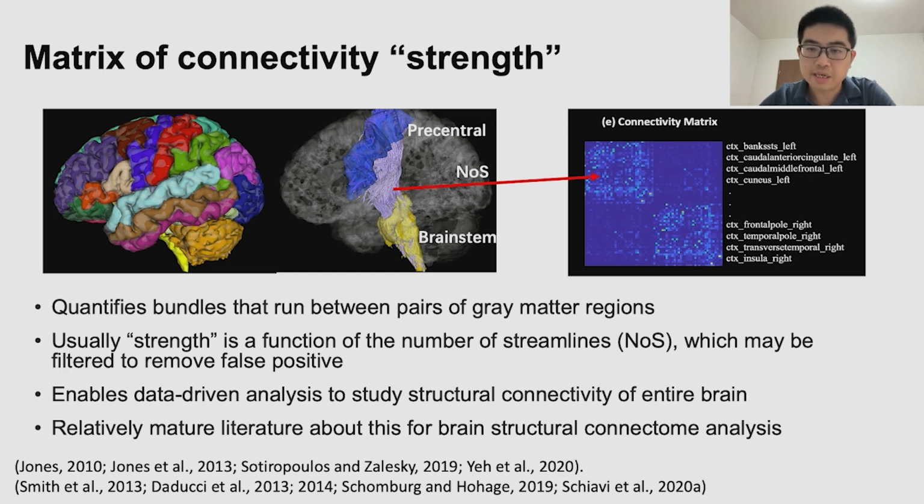Please be noted that because of the difference in the resolution between diffusion MR signals and the actual axon dimensions, studies have emphasized that the NOS is not a true quantitative measure of the connectivity strength. That's why here the strength is quoted. But recently, more advanced work has been done to provide alternative measures of the connectivity that can better estimate the underlying connection, for example, using filtering methods or many other techniques.